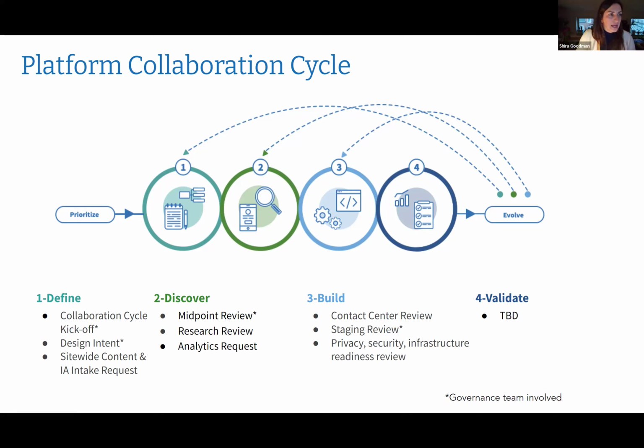We expect product outlines or initiative briefs, whatever you want to call them, to be definitely before build, to be living documents. We understand that they're going to change, but they're helpful tools for us, for our team especially, to be able to understand quickly and efficiently what your team is working on and why.